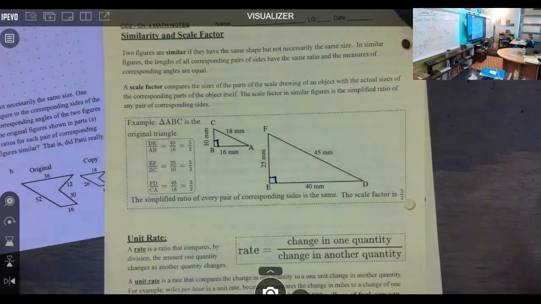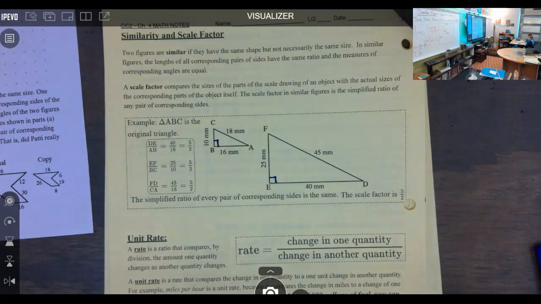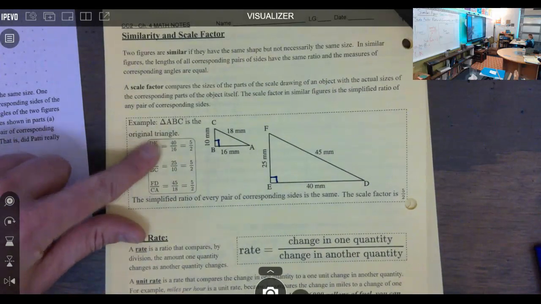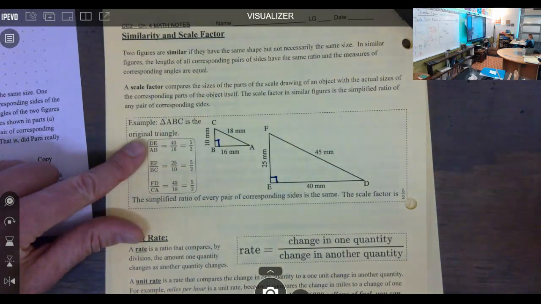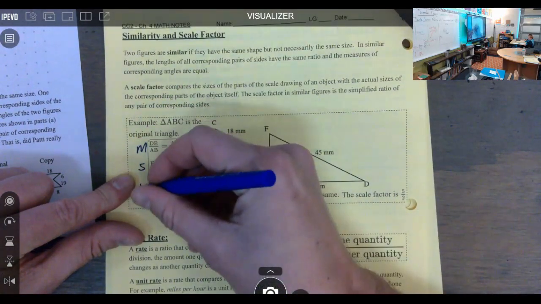Emery? How do we know which one to make into a fraction? What do you mean? Would we do 18 and 45? Well, look over here, 16. What happens with any of the fractions? Whether I do my, so here's short to short, here's medium, and here's my long.